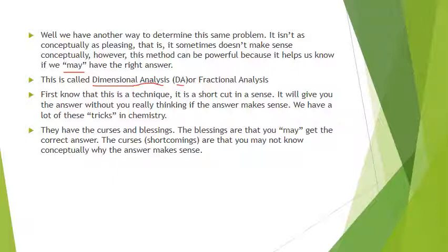The first thing you need to know is that this is simply a technique. It's a shortcut. Okay, it will give you the answer without really thinking if the answer makes sense. We have a lot of these in chemistry. I often call them quick and dirty, where you have a method to come up with an answer without thinking about if the answer makes sense. All right. Okay, these methods have curses and blessings. The blessings are that you may get the right answer. The shortcomings are you may not know that the answer makes sense.